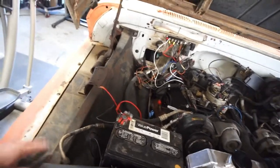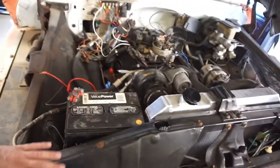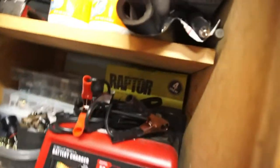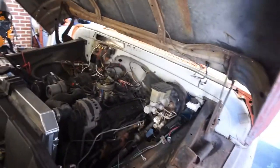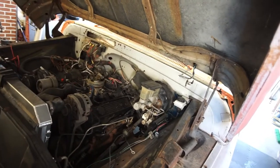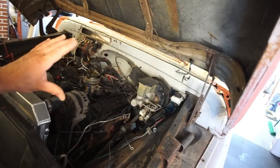And then I'm going to clean it all up, wash it all up, and spray inside here, this whole area, and probably these here, with some Raptor paint, Raptor bed liner, that I've had for a while now from doing beds. So I'll pull this all off, do that, and then I'm going to have to move the cab back an inch.